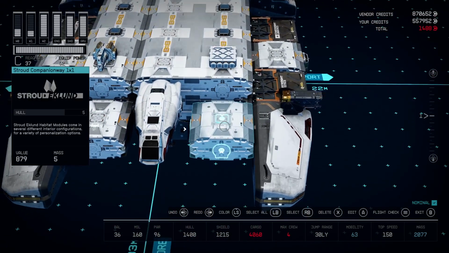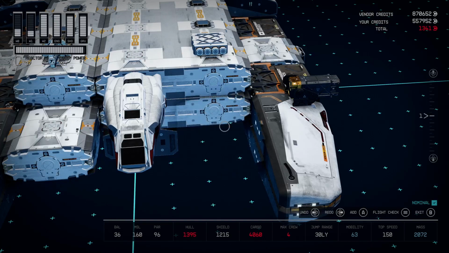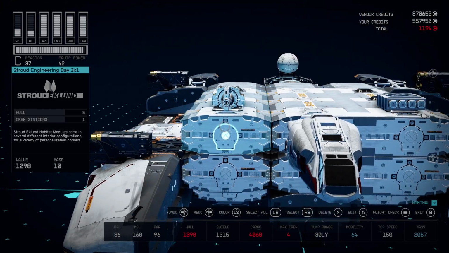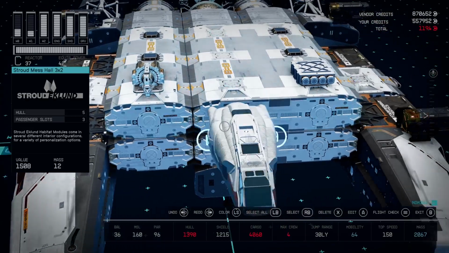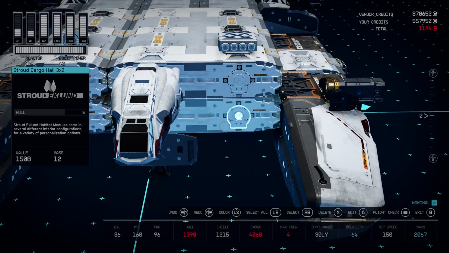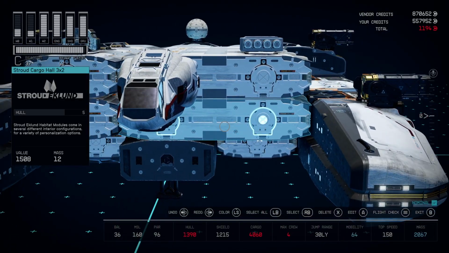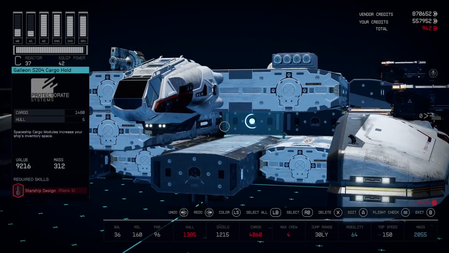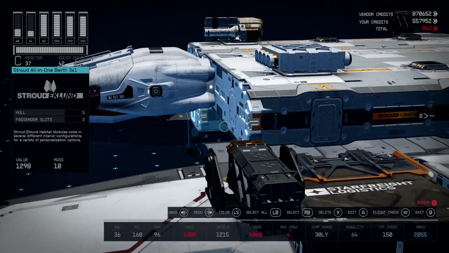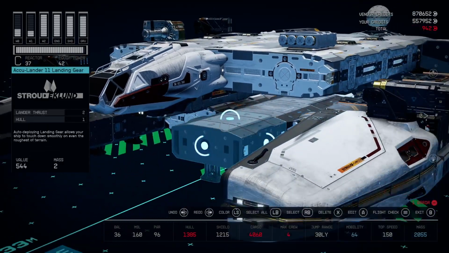Right. This habitat modules come in several different interior. Get off. Get off. Crew stations 1. Passenger slots 3. Hull 5. So that whole entire section is pants. Don't need it. What about that? That's a landing thrust, so that's fine.